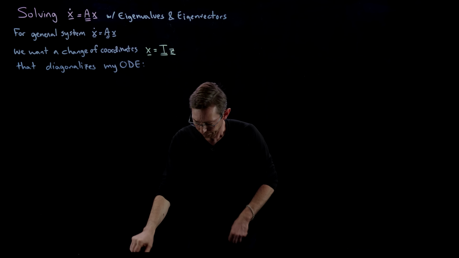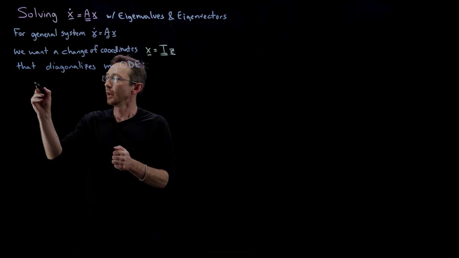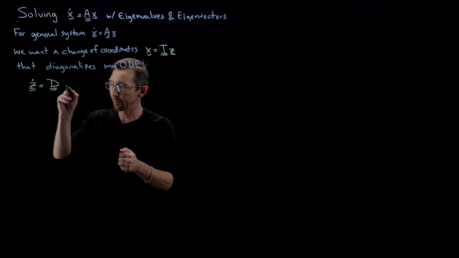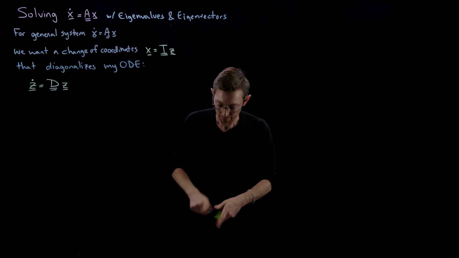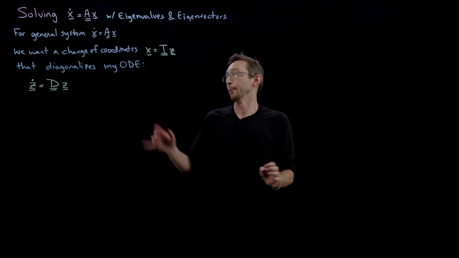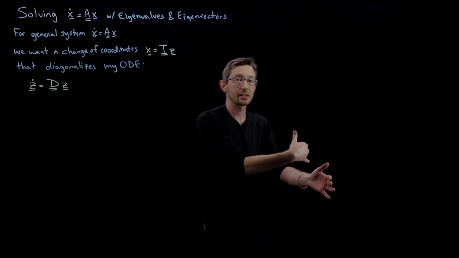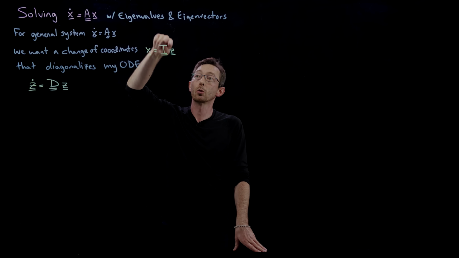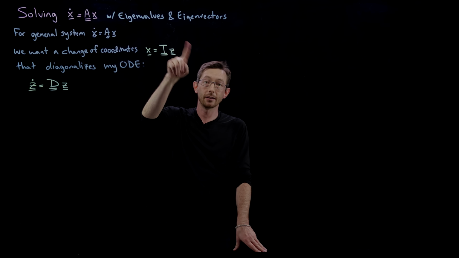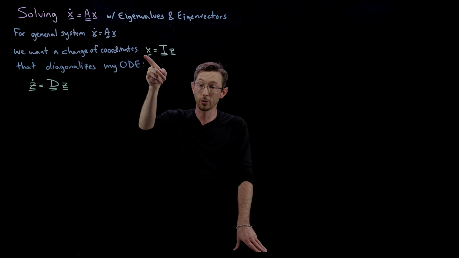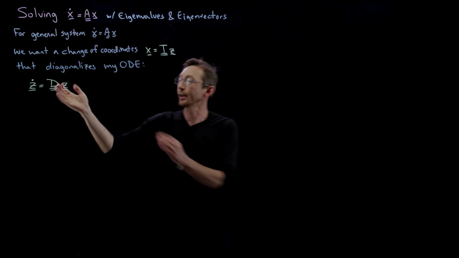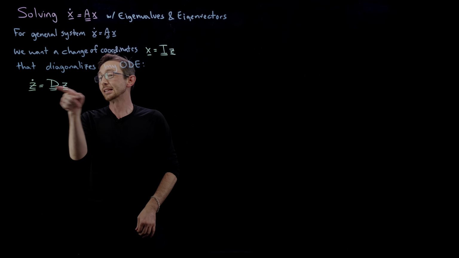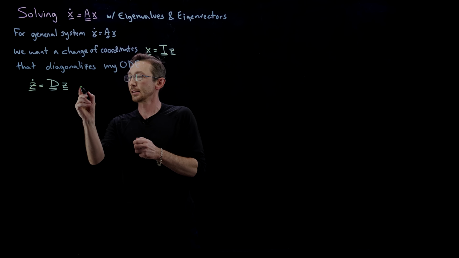Specifically, what I want in this z coordinate system is for z dot to equal a diagonal, decoupled matrix times z. That's my entire objective now. If someone hands me a generic system and asks, "Hey Steve, can you model this system?", I'm going to first try to find a coordinate transformation T that goes back and forth from x coordinates into a z coordinate system, where my dynamics are decoupled and diagonal. Because here I could easily solve this.